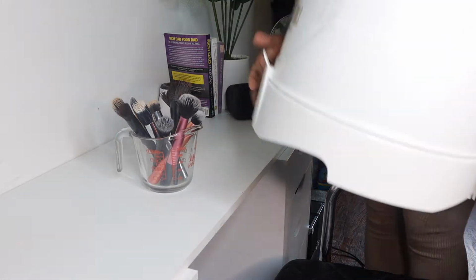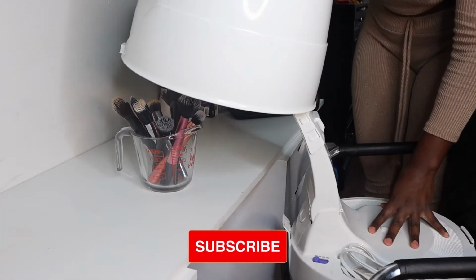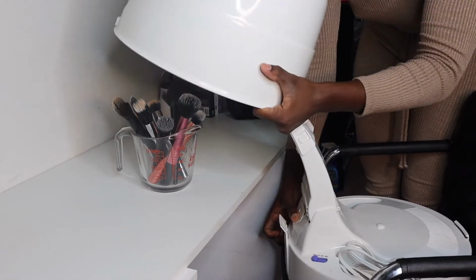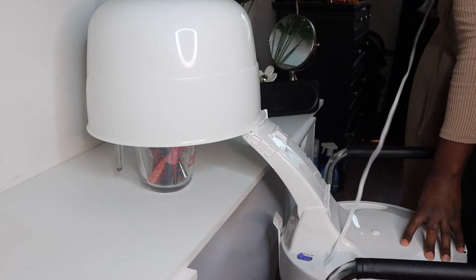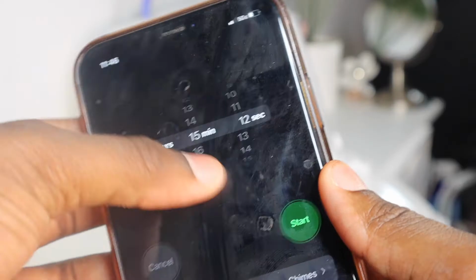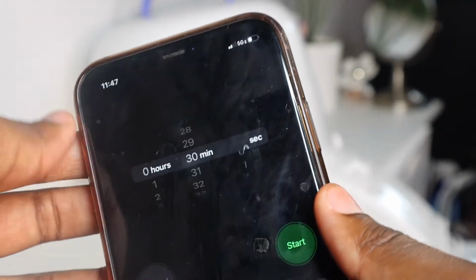Along with the overhead dryer, I also use this mixing or measuring cup to just hold them in place. I just use it because it's glass and it's not gonna break or melt or anything under the high heat and stuff. As you can see in this clip, I'm just taking out my hooded dryer and undoing everything. That way I can go ahead and set it up so it can start drying my brushes. Now that my hooded dryer is set up and turned on, let's go ahead and get this timer going.